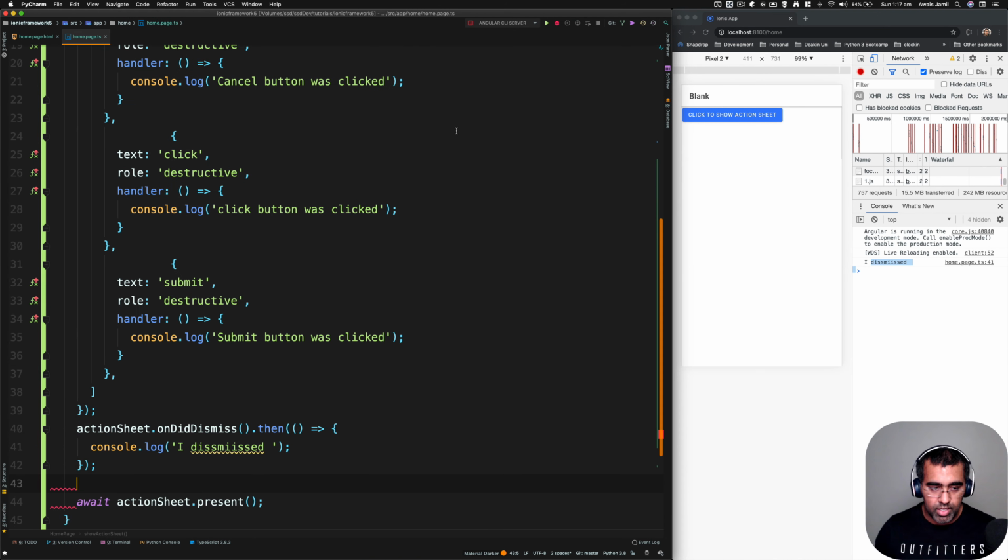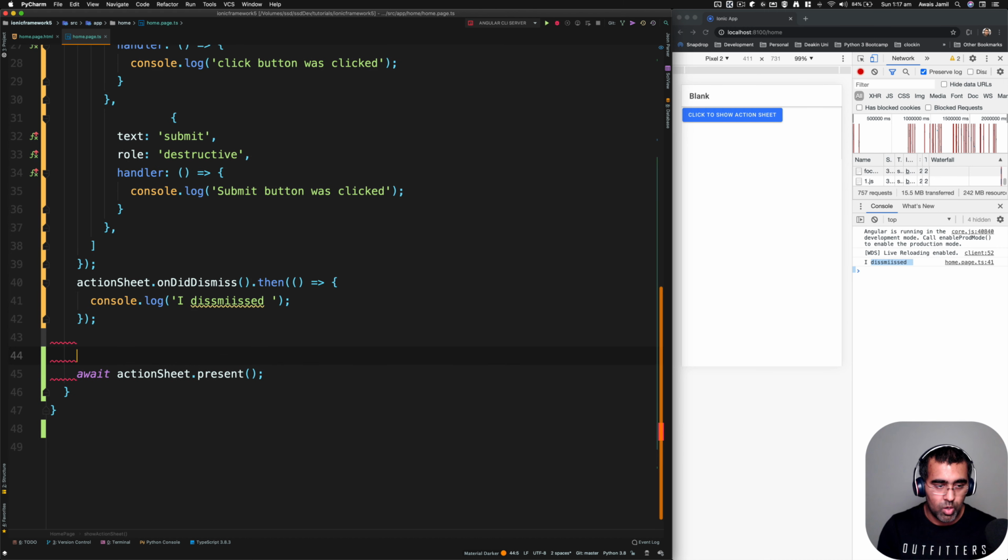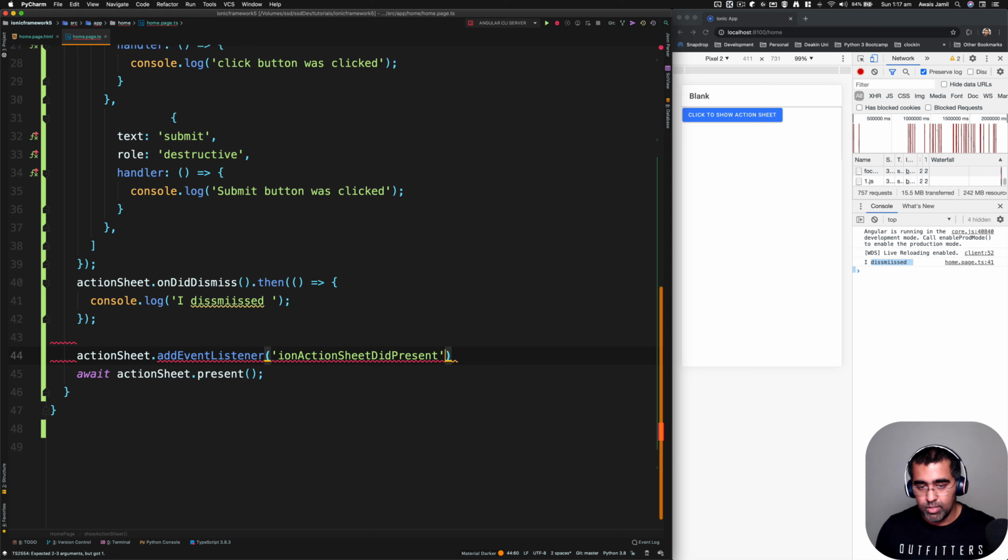Now, just before this, we are going to call actionSheet.addEventListener, and we do this. Use that text there. I'm going to have a function.